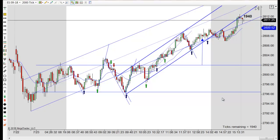This will be our chart lesson for today, and we ended up with an uptrend today. We started out with a two-tiered channel. You can see it here, and we had a little break, and we moved to a new high. But actually, you might could argue that we met a break here and moved to a new high. But I really believe this was the first break. Then we moved to a new high.